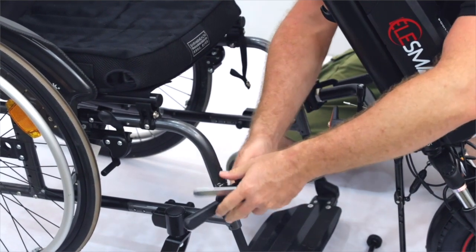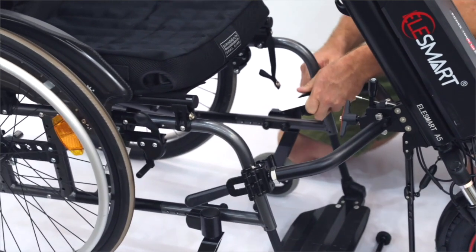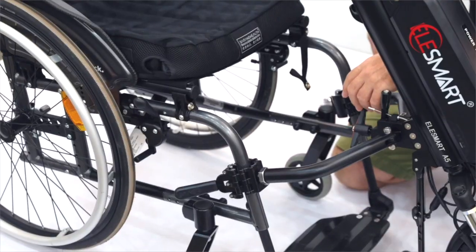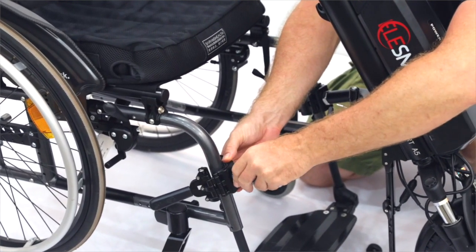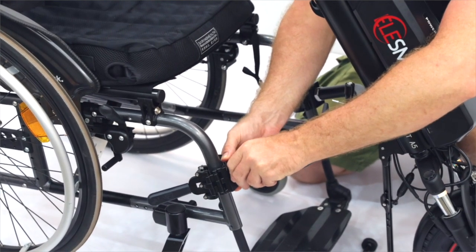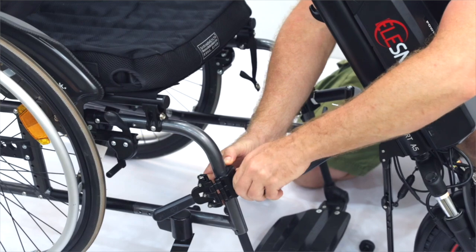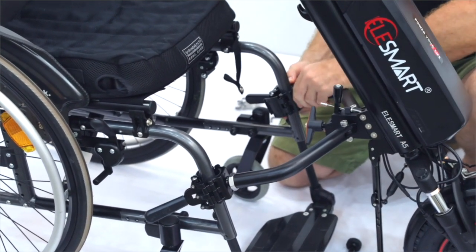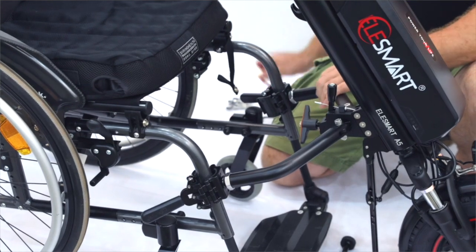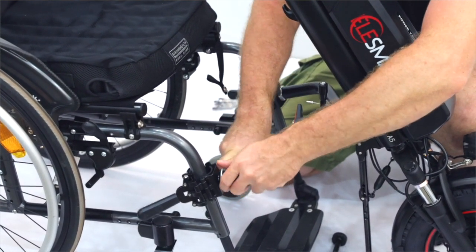So we undo the clamps, bring the wheelchair in close. The next adjustments we need to make are the angle of the clamp to fit the angle of the wheelchair. Turn it so that it fits tightly, then tighten down the clamp, then tighten down the bolt. Same on this side. And then take our wrench and make it snug.